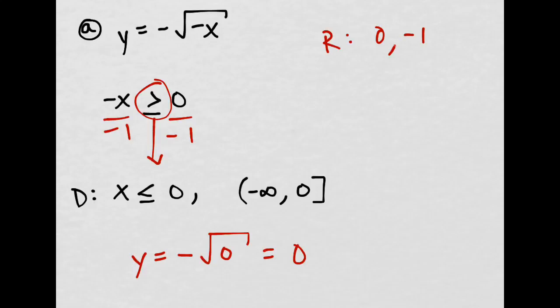If we plug in -2, we actually get negative square root of 2. And if we plug in, let's just do an even number, -4, what do we get? We get -2. So this is actually 0 and below. All the y values are 0 and below. So this has a range which includes 0. So y such that, this is also another way to write it, y such that y is less than or equal to 0. Or you can rewrite it like that.